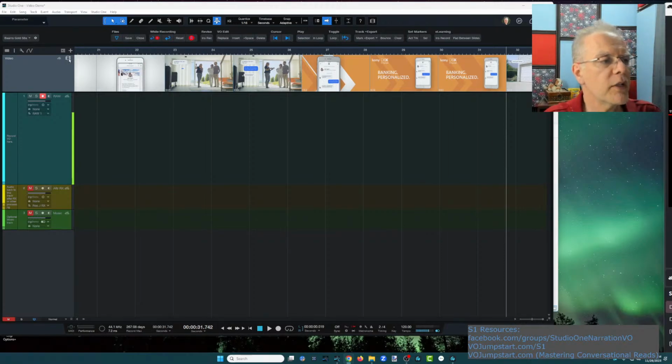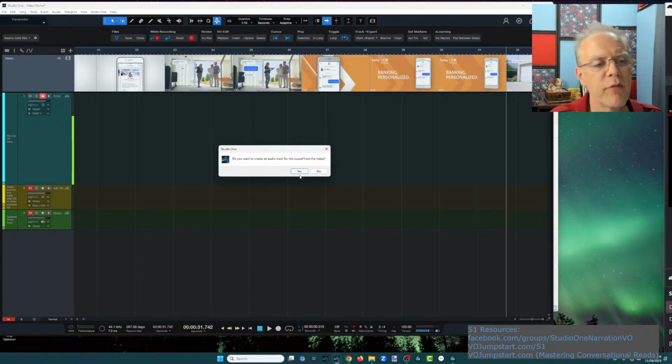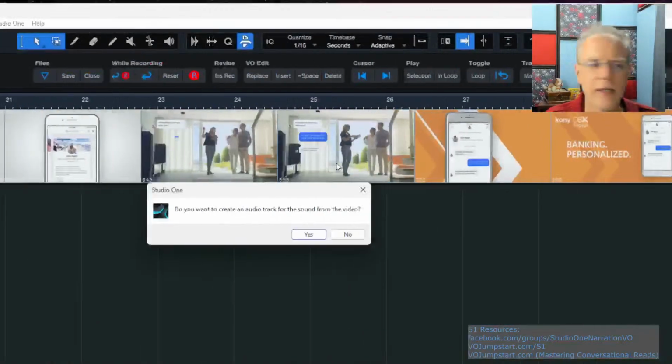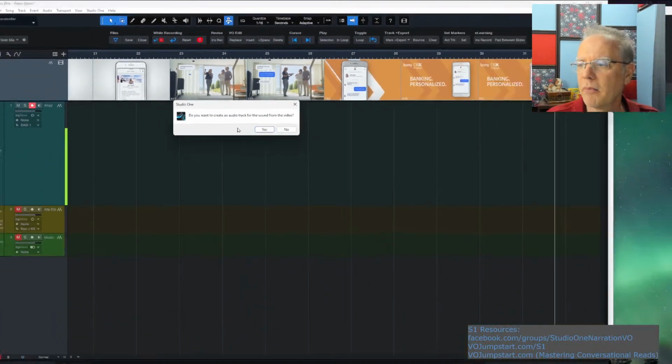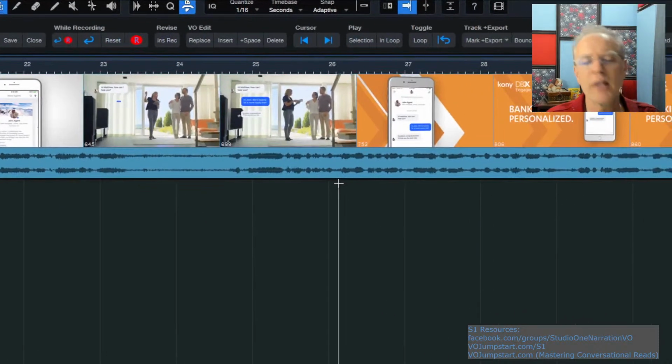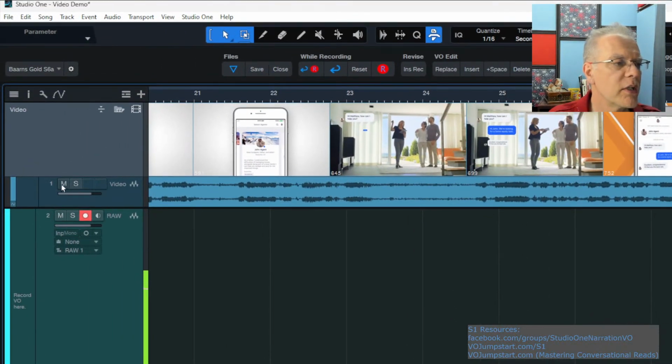So you do get this preview screen. Something fascinating that people don't realize: if your video, this is the raw video here, comes in and it may have a soundtrack on it, and if it has a soundtrack, then I can click on this nice little icon here, this little waveform, and then we're going to get this here. I'm going to see if I have this plumbed in here. Yes, right here. And what happens is, do you want to create an audio track? I'm going to say yes, and it brings in the existing audio track, which means you can mute and solo it. But what does that mean?